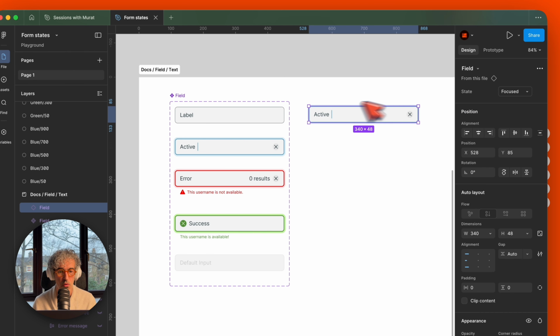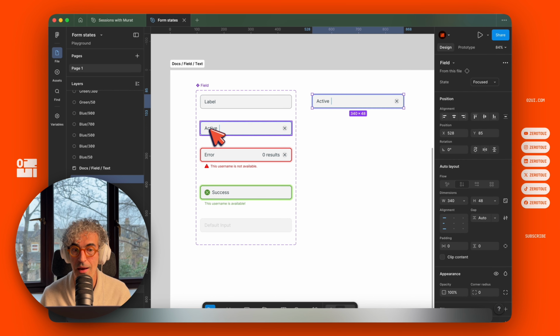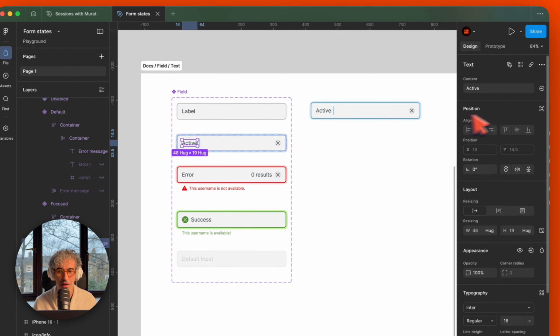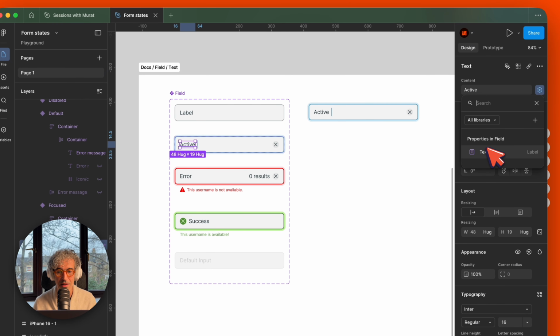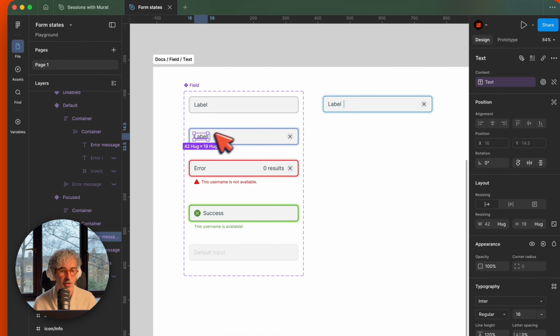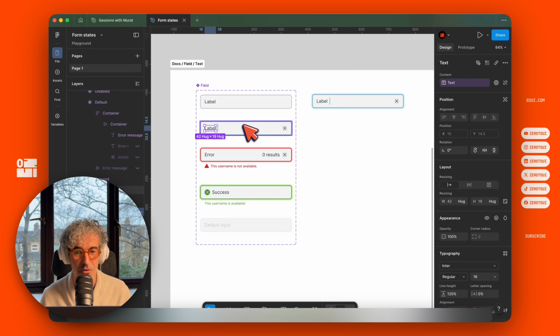But if I go to focus, it's still going to be active. However, if I select this one and say that it is text as well, it will take the same written text, which is applied to my own component property.